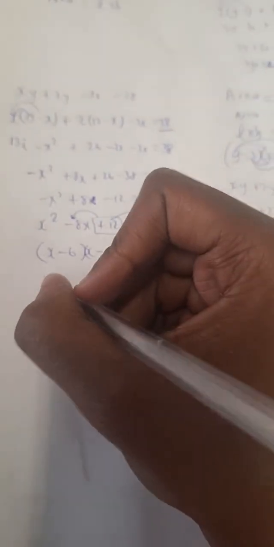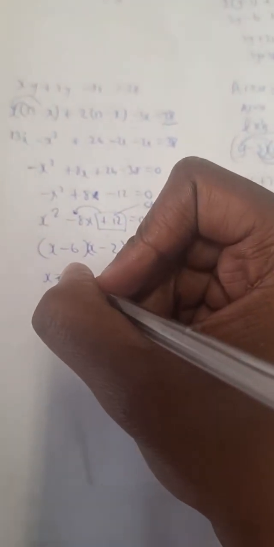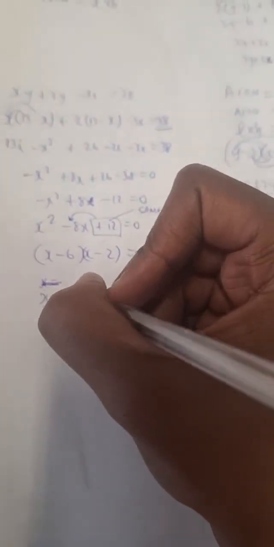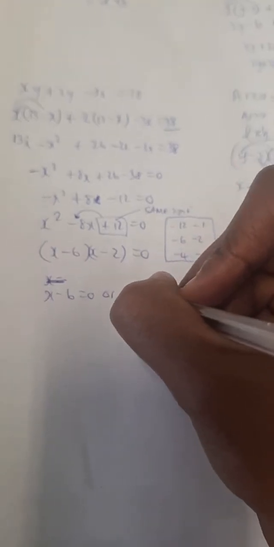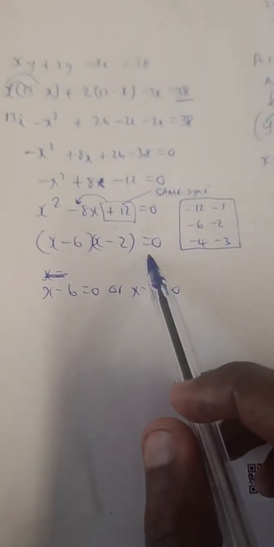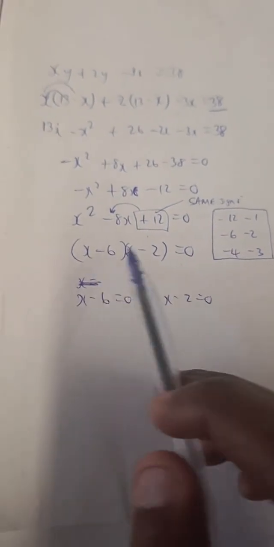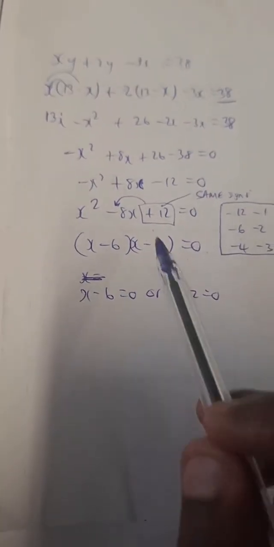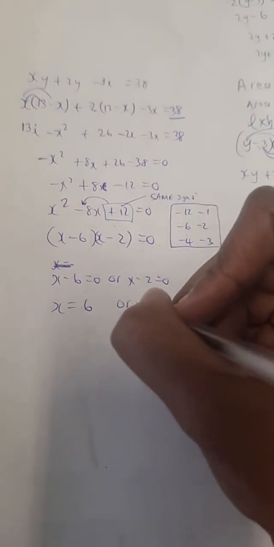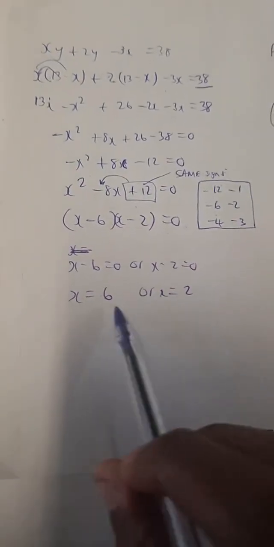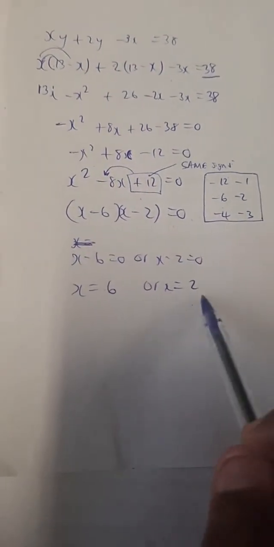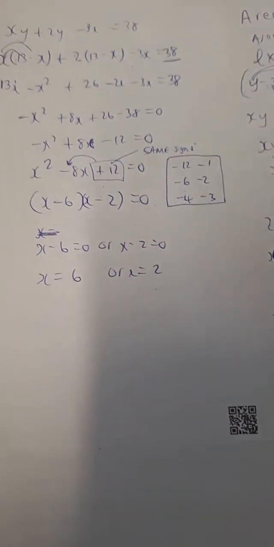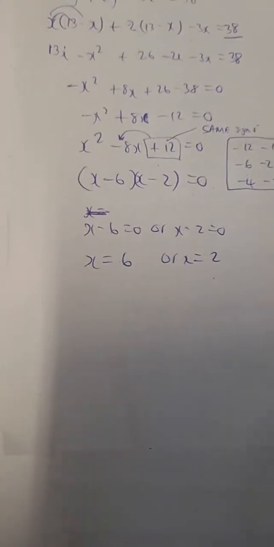Okay, that's fine. So remember that x minus 6 is equal to 0, or x minus 2 is equal to 0, right? Because the product of zeros will give us 0. So if we can say this bracket is equal to 0 and that bracket is equal to 0, that means I'm on my way to finding the actual x values. Okay, so x is equal to 6, or x is equal to what? To 2. We are not done there.